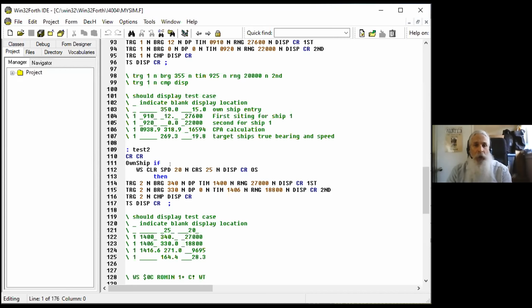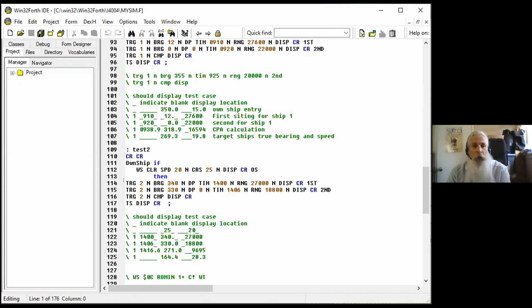Then I set my speed at 20N. N is just a little word I put in there to enter a number into the simulator, into the keyboard, so rather than having to type it myself on the keyboard, I set my course and I display it, and then I hit the button that's called OS, which is my own ship.